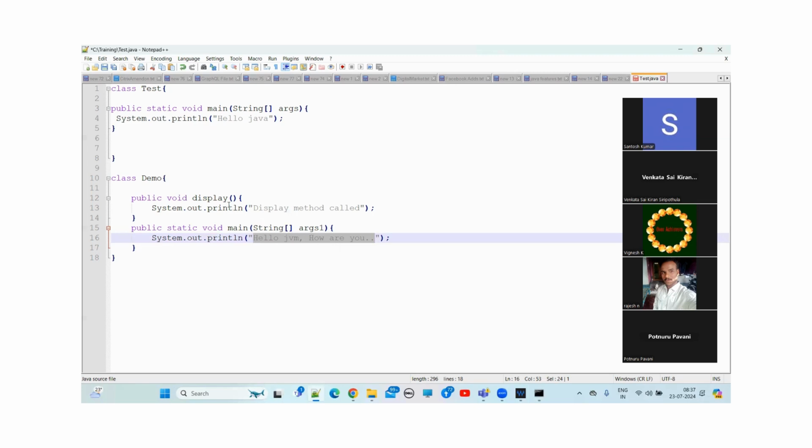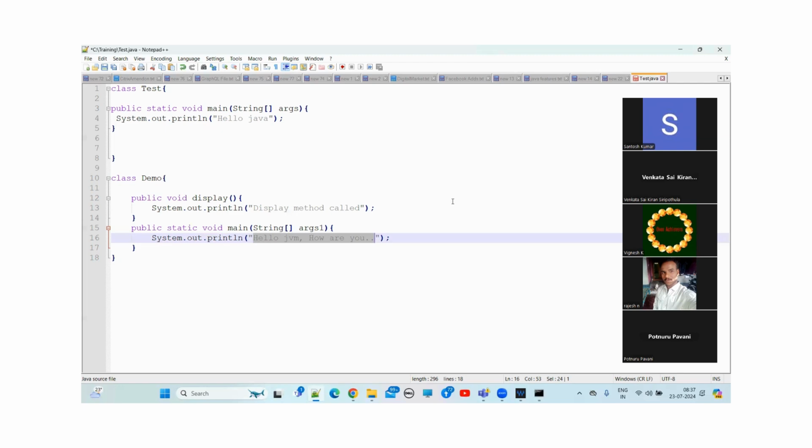But the same way, we also have the display method. Has anyone called the display method here? No. JVM will not call it, because JVM doesn't know anything about display. JVM always knows only the main method. JVM doesn't know anything about the remaining methods. So in order to print this message, who has to call the method? The programmer has to call it, from the main method. Why the main method? From the main method onwards, execution will start.